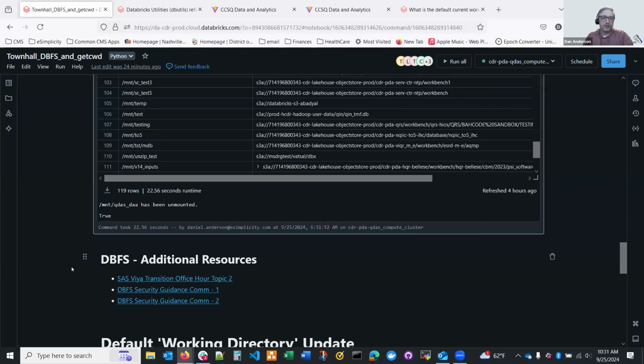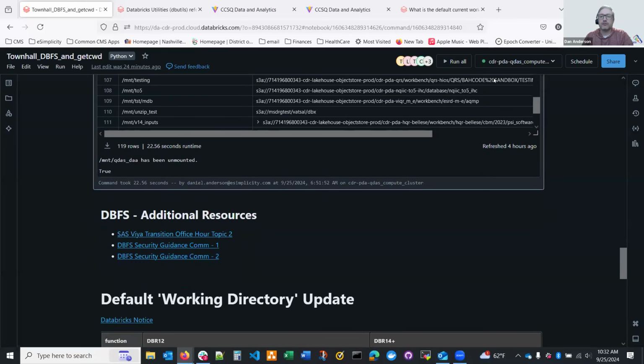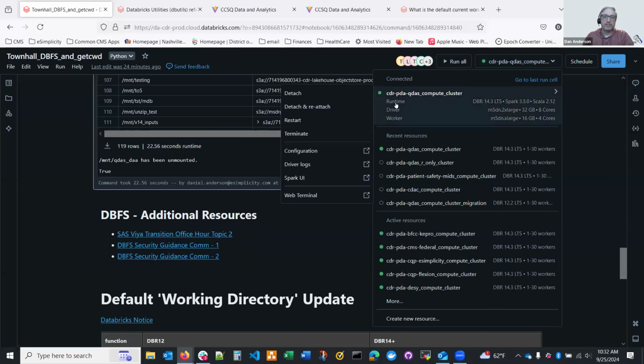Going back, there was one recent change as well. I don't know if you've noticed, but if you click down and look at the runtime on your compute clusters, we've all moved up to a Databricks runtime of 14.3 with long-term support. Prior to a couple weeks ago, we were on Databricks runtime 12 point something, I forget.